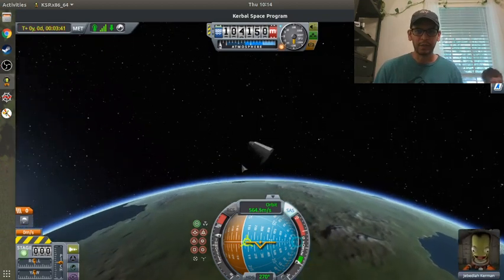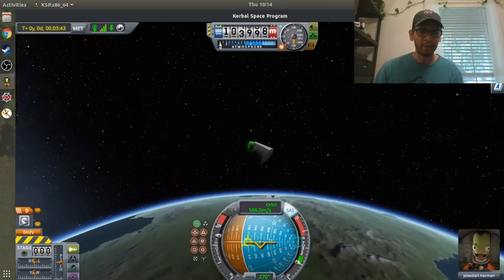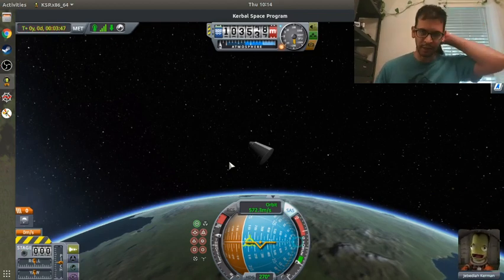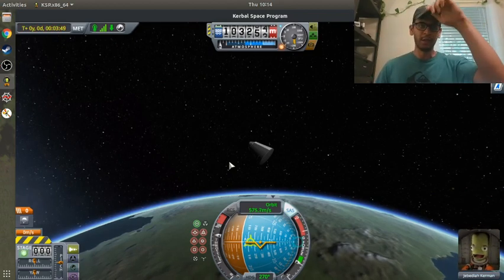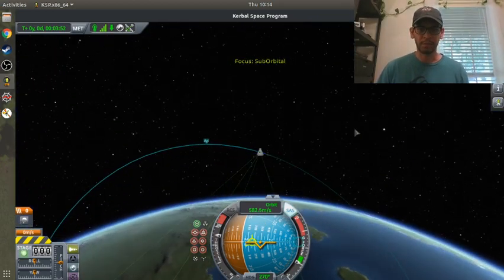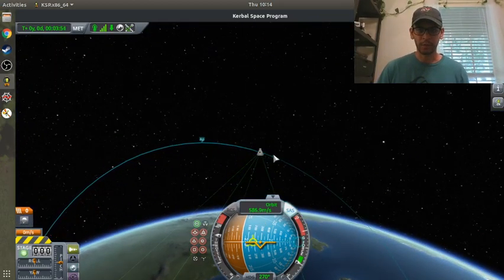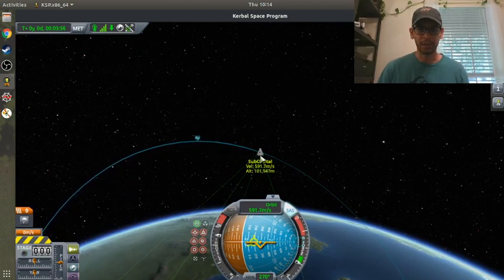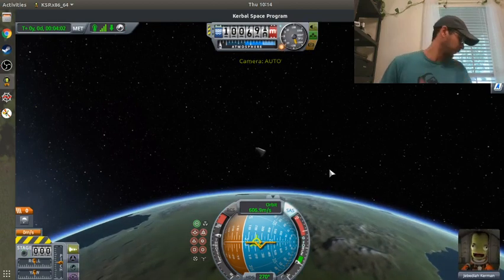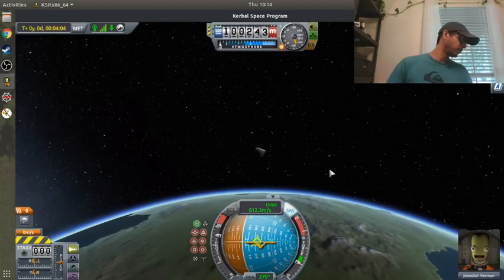Jebediah is still doing good. I haven't armed my parachute yet. I do want to make sure that my velocity comes down significantly. At this point, we can just chill. We've already hit apogee. Our apogee's coming down. Our altitude is coming down.